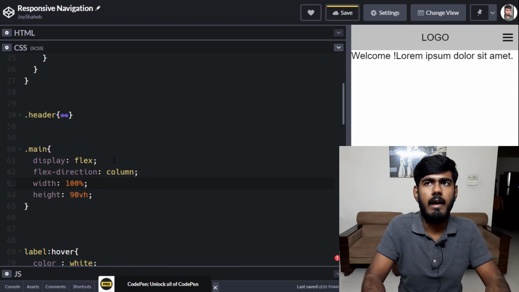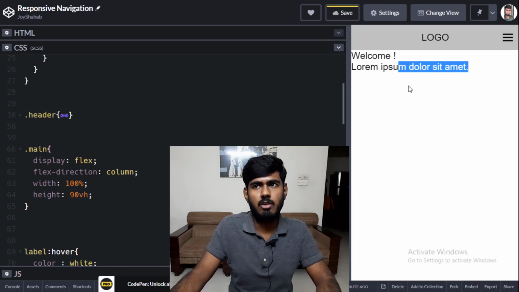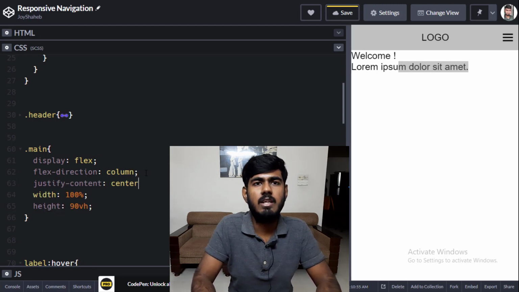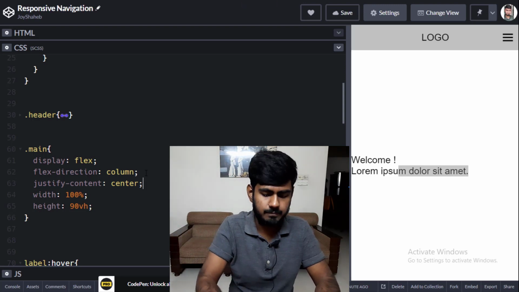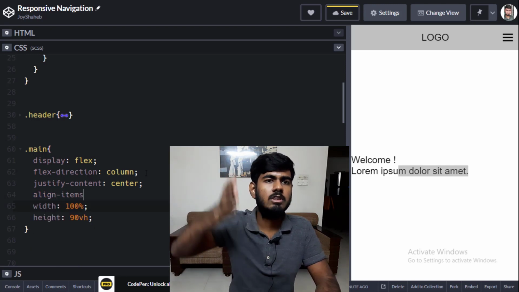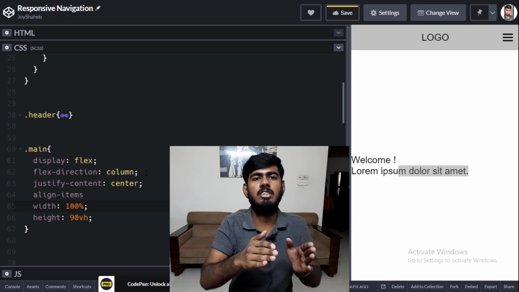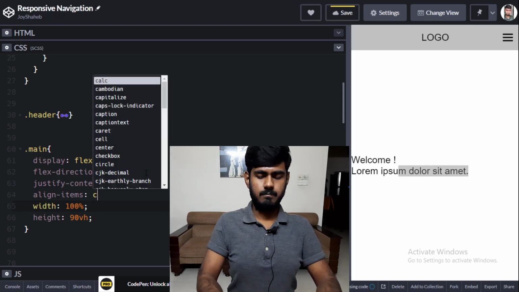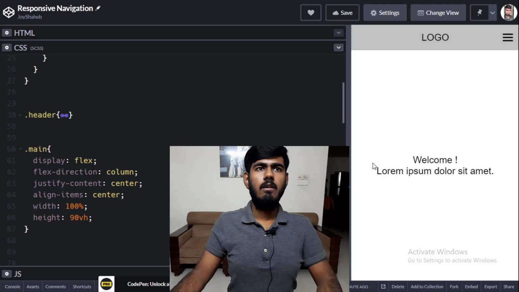Like that, and the next thing what we want is we want it to be at the center. Now in order to bring it at the very center over here, come over to here and write justify content center, which is the y-axis, and then the align items will be center. Okay, align items will work like the x-axis. Okay, justify content works as the y-axis, align items will be on the x-axis. This is applicable when flex direction is set to column. Okay, align items, you write center like that. You can see that it's working perfectly fine. So we are done with our coding.